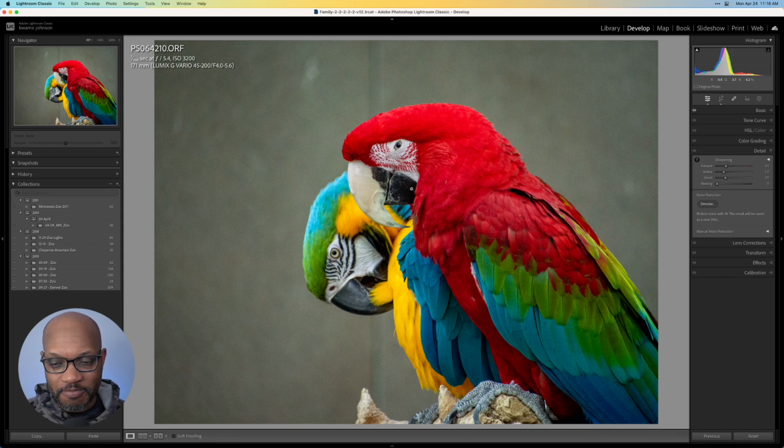But this is a really cool picture, and I really haven't done much with it because, to be honest, at the time, the skills that I had and the software, I couldn't get the picture to look like how it was when I was there. However, with Lightroom's new updates to Lightroom Classic, Lightroom CC, and in some part Lightroom Mobile, I'll show you which part in a second, you can really make this picture pop. So I'm going to show you how I did that.